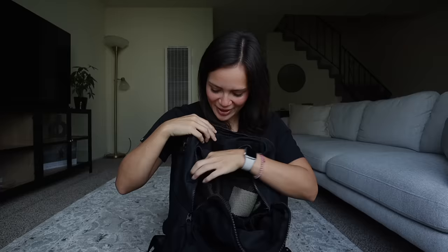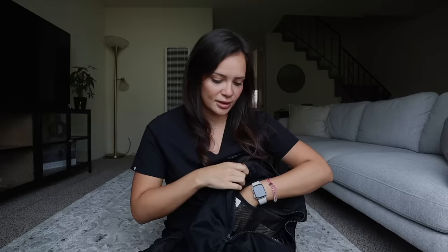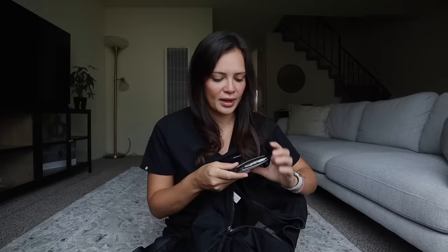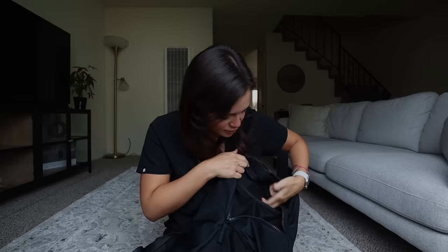I have these pens — I love them so much, I'll link them below. They came in a set and are the best pens ever. They write so nicely, they're sleek, smooth, and aesthetically pleasing. Next I have a silk scrunchie — I have a bunch in different colors from Amazon. They don't pull my hair out and are really gentle. My wallet is from Tory Burch. I also have some Post-it notes because on L&D I have to write checklists all the time.